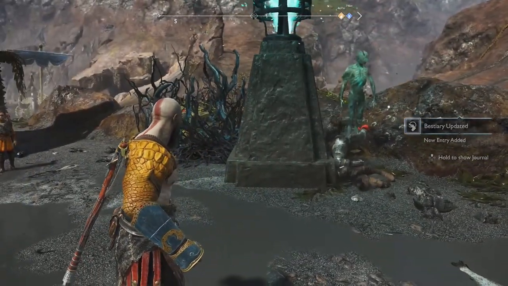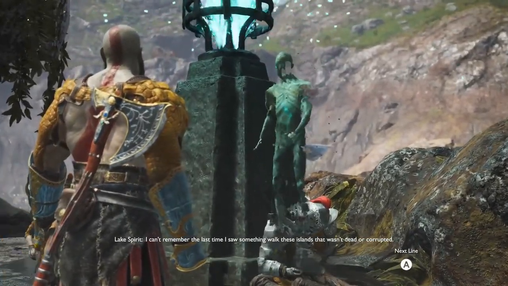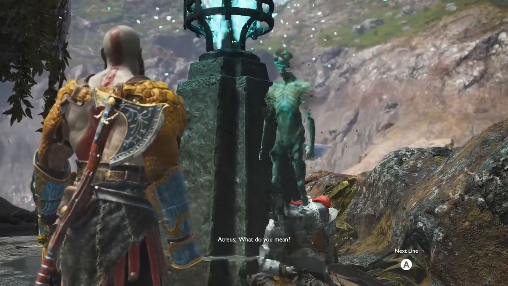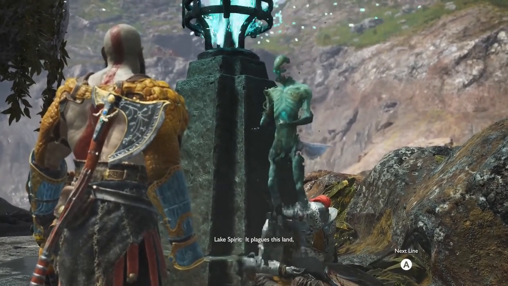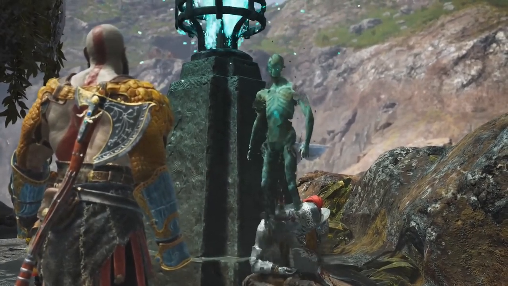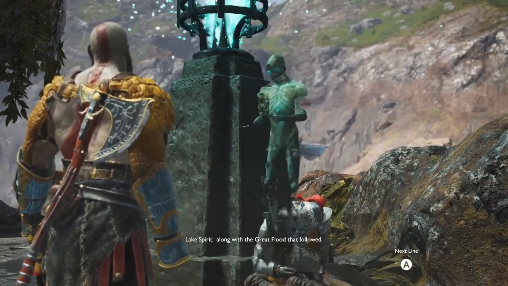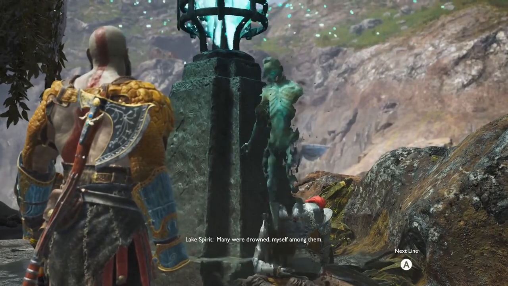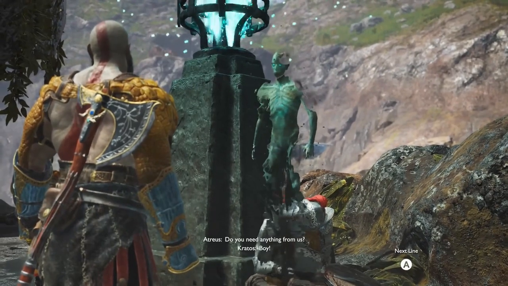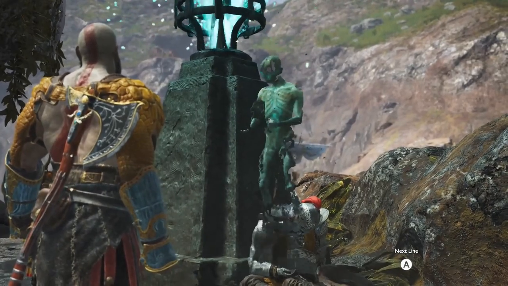Spirit. Hello. I can't remember the last time I saw something walk these islands that wasn't dead or corrupted. What do you mean? The desolation, child. It plagues this land, growing more severe with each passing winter. Do you know its cause? Not for certain, but I suspect the appearance of the world serpent, along with the great flood that followed. Many were drowned, myself among them. The dead began to walk not long after. Do you need anything from us? Boy, I only wish to speak to someone again. A wish you have just granted. Thank you.